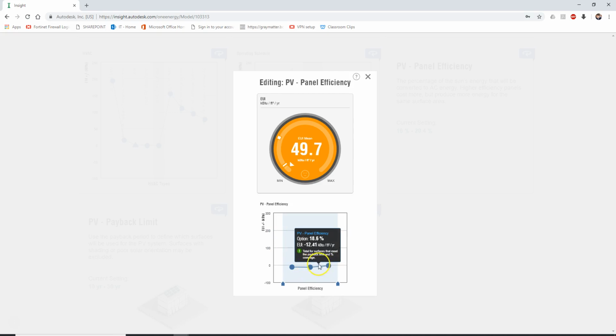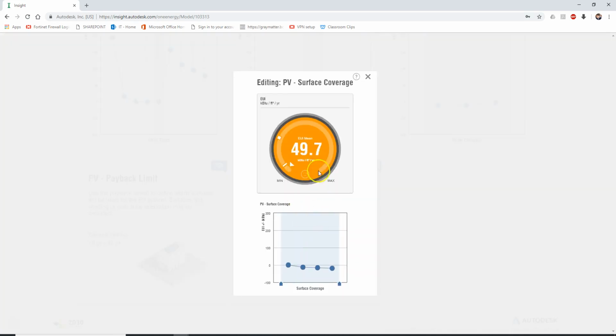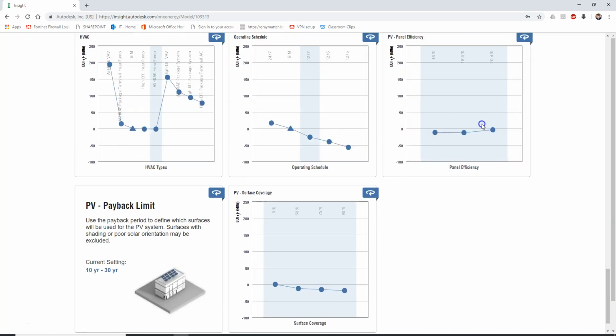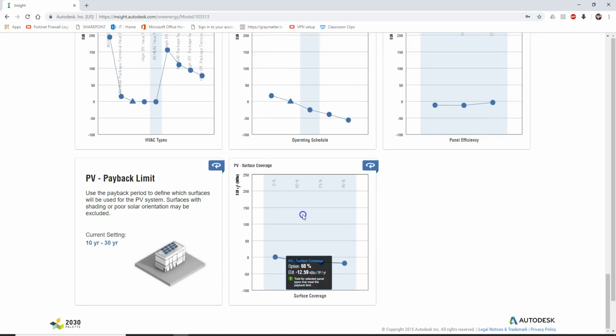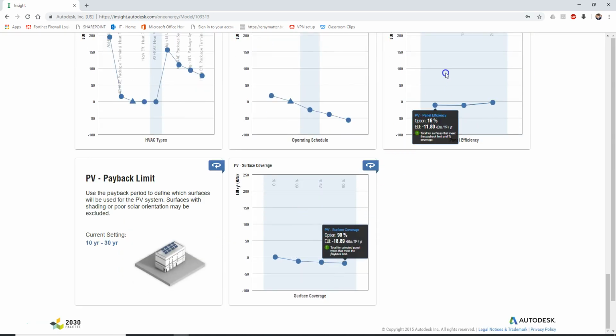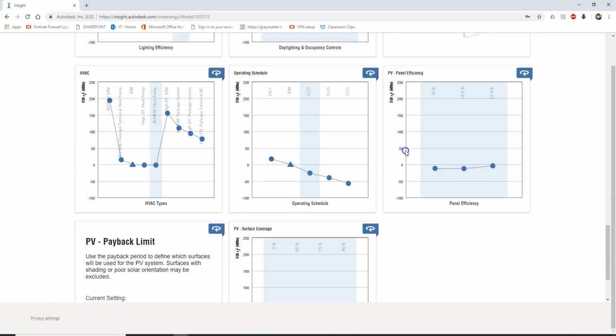So this is something to look at when you're trying to generate energy. And here's the surface coverage of your PV panels. So you could pick out the panel efficiency, and then you could pick out the surface coverage, and just see what that does.